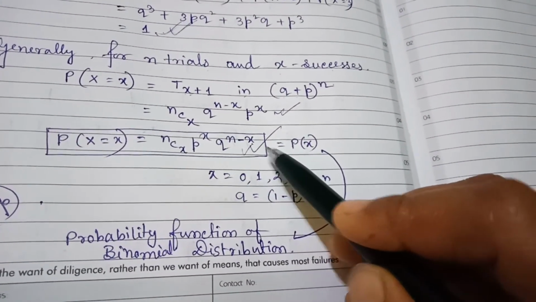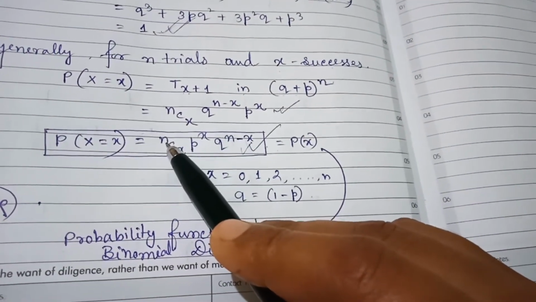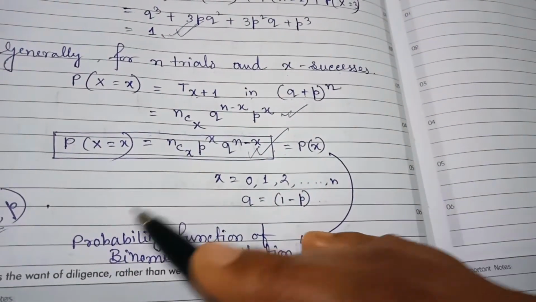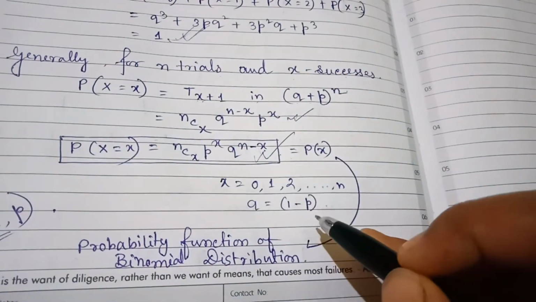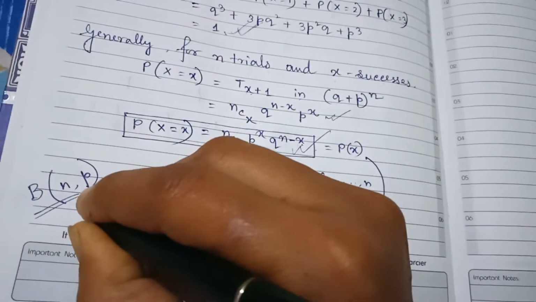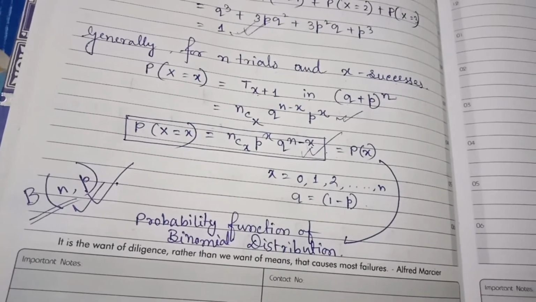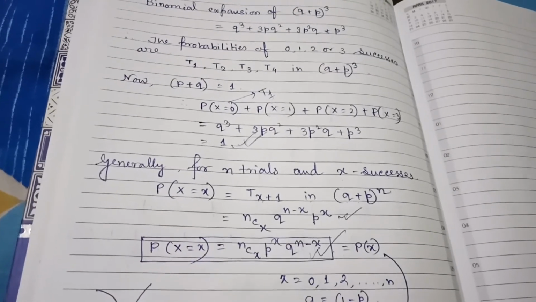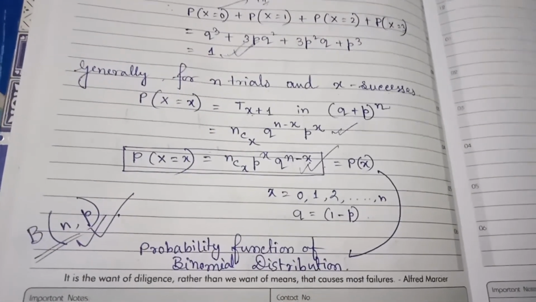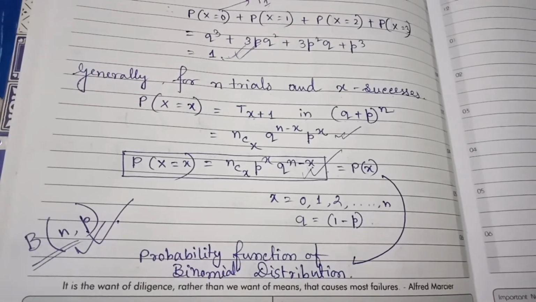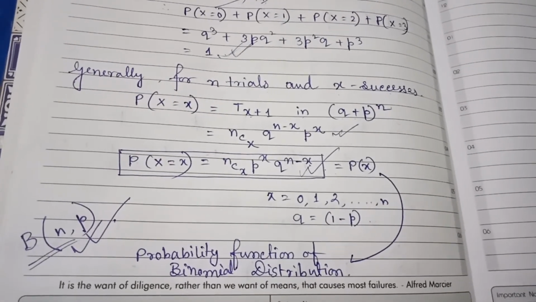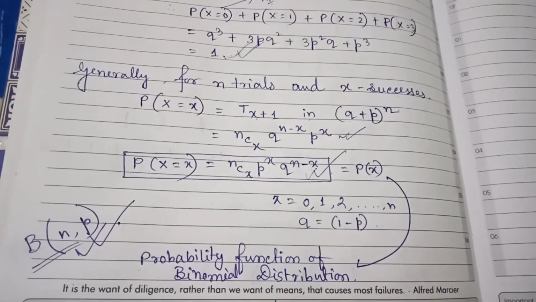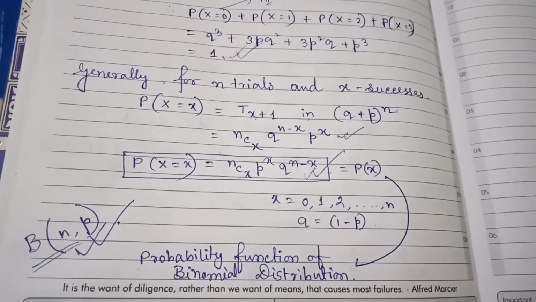So we need to look at how many trials we are performing and how many successes we want to get. Now this probability function of binomial distribution with n trials and probability of success p is denoted with capital B of n comma p. So this is all about today's session on binomial trials and binomial expansion. I hope you all have understood the concept very well, and now you can apply this concept in the coming exercise. So in the next session we will be doing mean and variance of random variables.